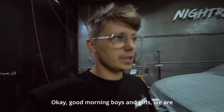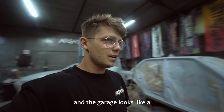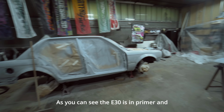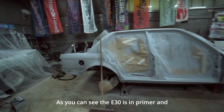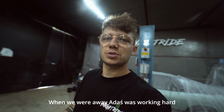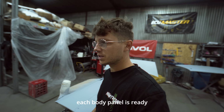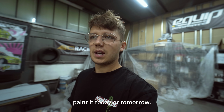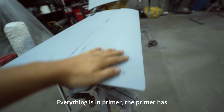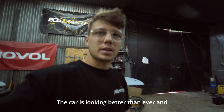Okay, good morning boys and girls. We are back in the garage after a crazy weekend at Drift Masters, and the garage looks like a proper paint shop now. As you can see, the E30 is in primer and it's fully ready to be painted. When we were away, Adash was working hard here to make sure that each body panel is ready to be painted, and we're probably gonna paint it today or tomorrow. Everything is in primer. The primer has been sanded down and prepared very nicely. The car is looking better than ever.